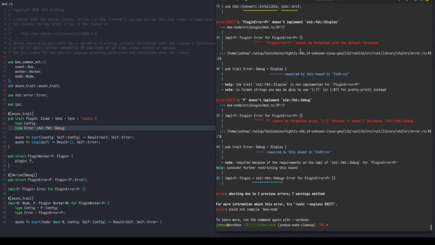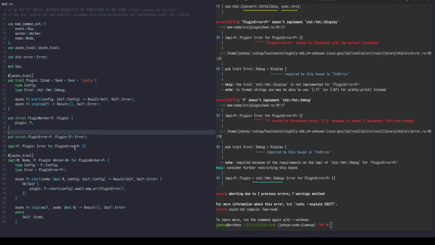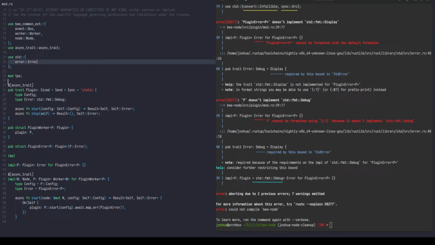Still one more, right? Okay, that's because the derive bounds are automatically wrong. That's just a somewhat annoying internal Rust problem.